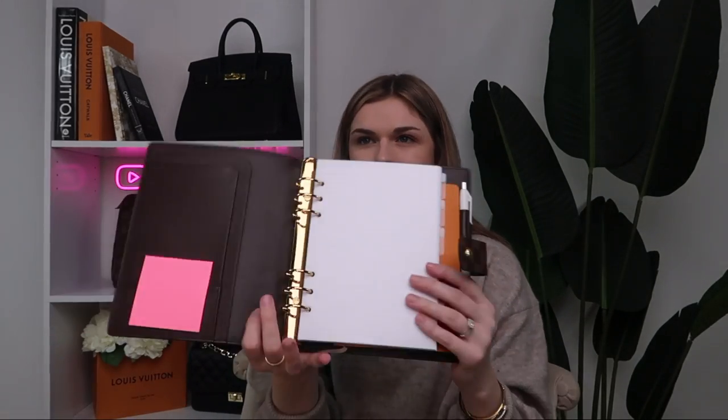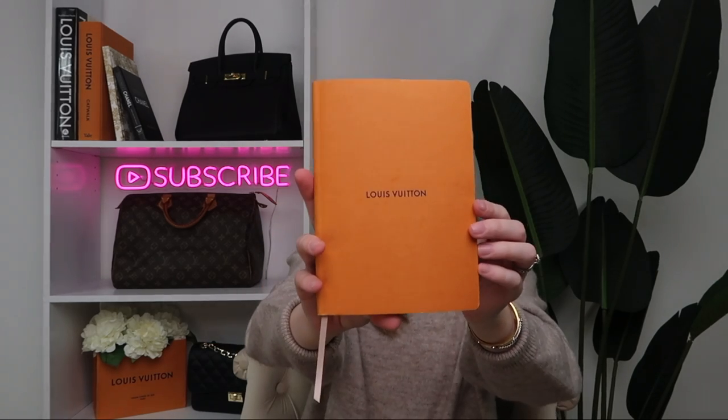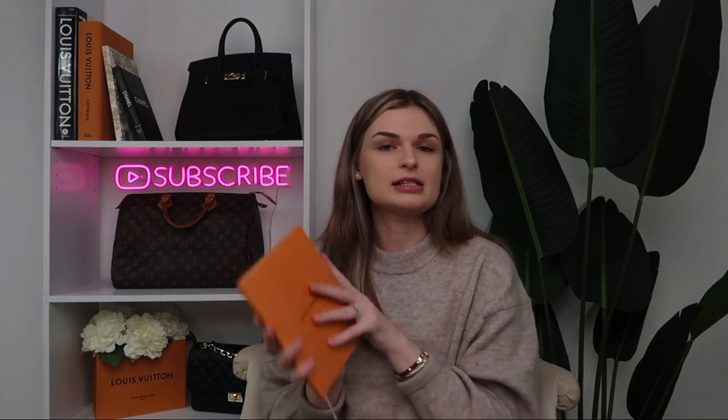You also have the binding part. The paper that fits this is just A5. Right now I have some notebook paper and a couple of dividers. Then in the back I have a Louis Vuitton notebook — these are so hard to get your hands on. When I saw them become available on the website a few months ago, I immediately snatched one up for me and my best friend, because I was like, I will never see this opportunity again anytime soon.